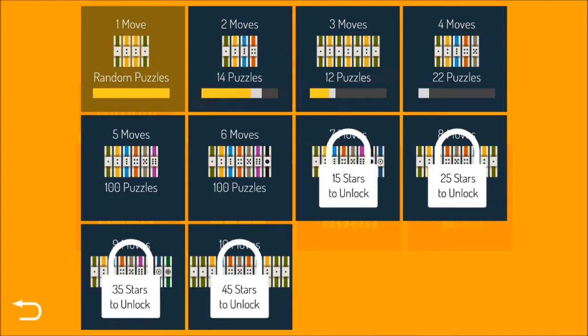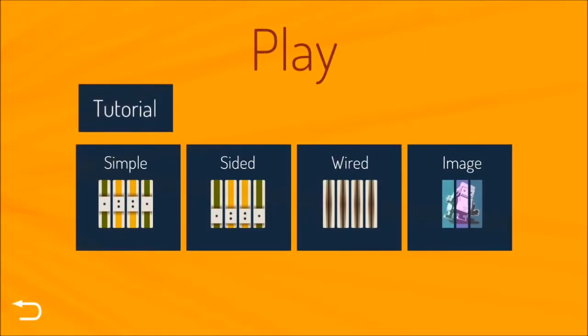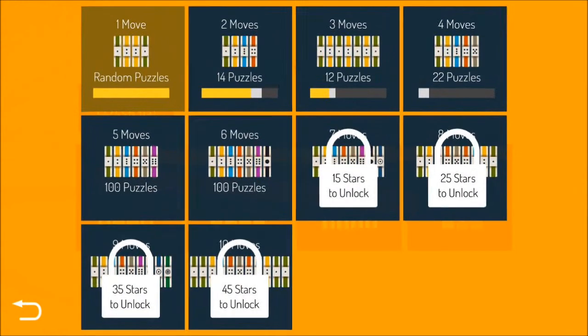So, onto the actual playing thing themselves, and I'm going to flip back a screen. There's four different ways for you to play. So, we'll start off with simple, because that is my brain, especially in the morning. And we'll move across all four just so you get to see the four different playing styles.